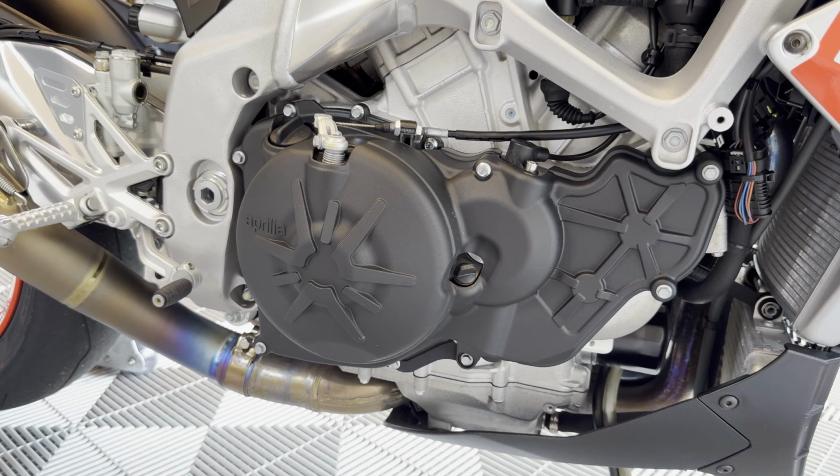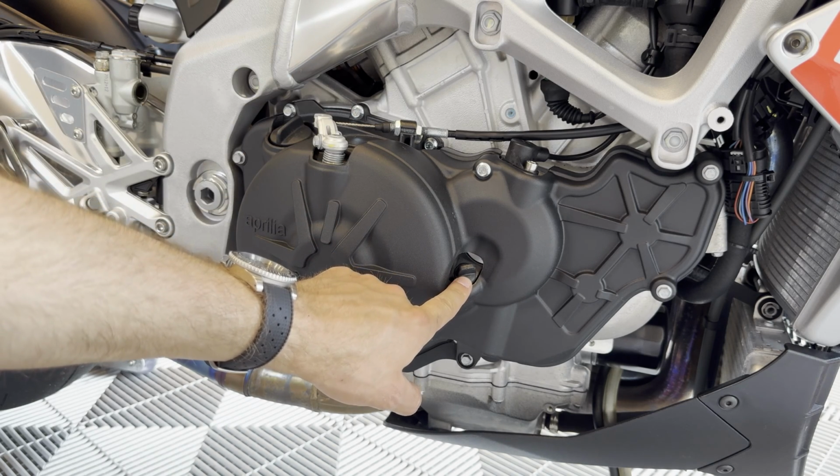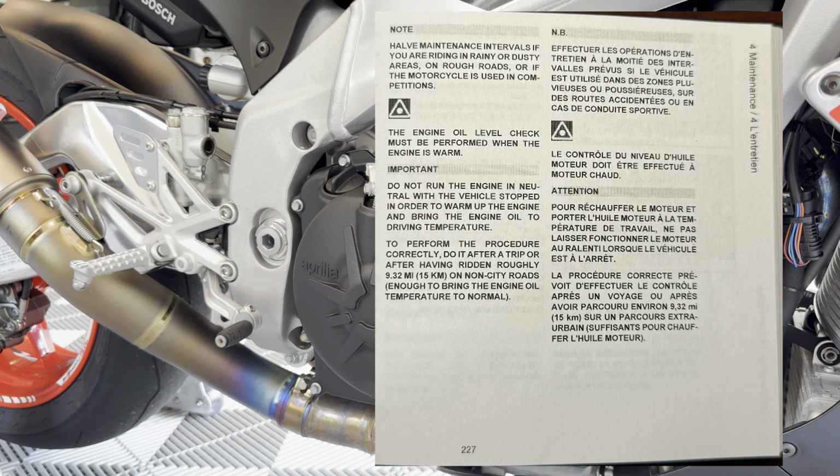Coming to the driver right side of the bike, you've got your oil fill port right here, and this is actually your dipstick. I'll show you how to use it. All right, we're referencing page 227 out of our manual, which is shown on the screen right now. The engine oil level check must be performed when the engine is warm. To perform the procedure correctly, do it after a trip after having driven roughly 9 miles on non-city roads.